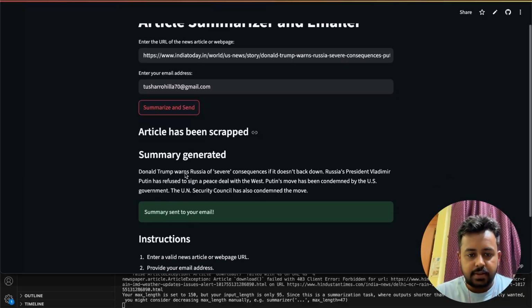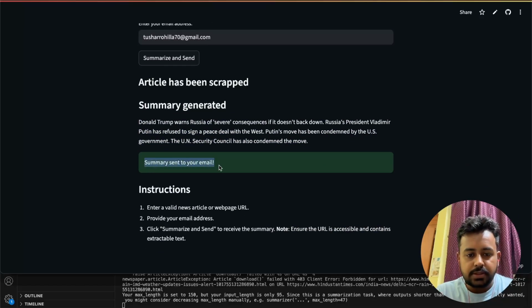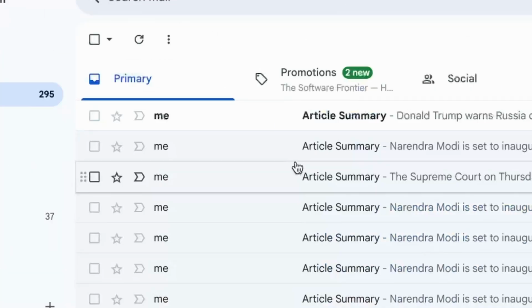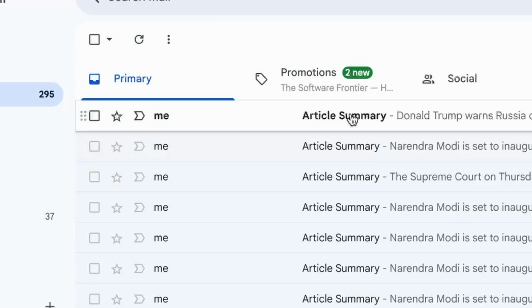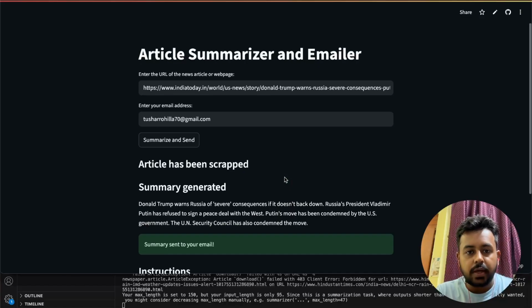Amazing, guys. So it says that the summary has been generated successfully and it has already been sent to my email. Let's check. It is lying. Okay, it's telling the truth. Summary is here. So the Streamlit web app is working fine. Now if you want, you can share this URL in your resume with a potential employer to show your skill set, that you know how to deploy things up to production.